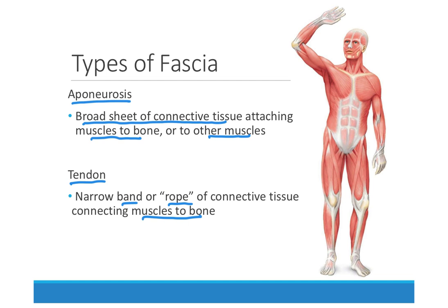A couple places where you see aponeuroses in the body are on the top of the head, where you have no muscles, but you have this connective tissue that takes the muscles in the front and connects it to the muscles in the back. And then, of course, in the abdominal area, there are lots of places where you can see just this white connective tissue, no distinct muscles, but that connective tissue needs to tie the muscles together.